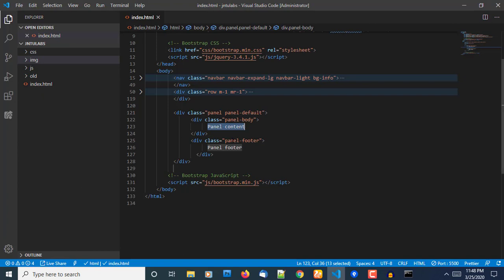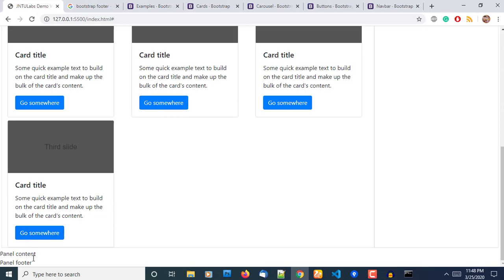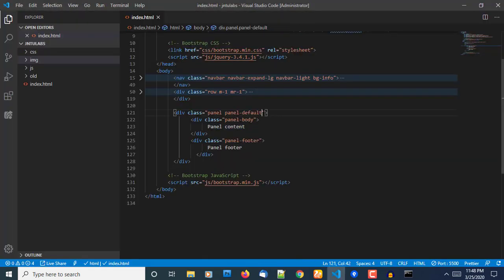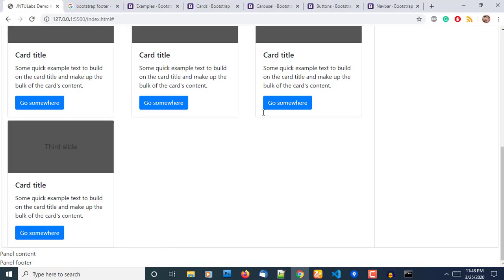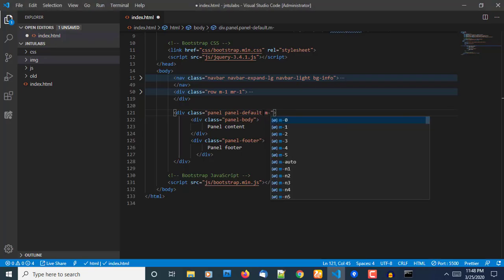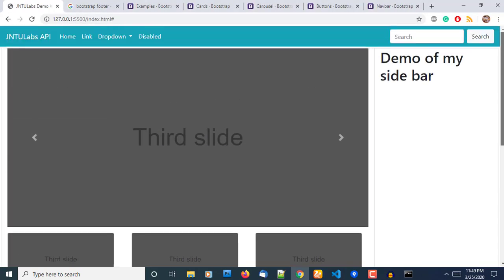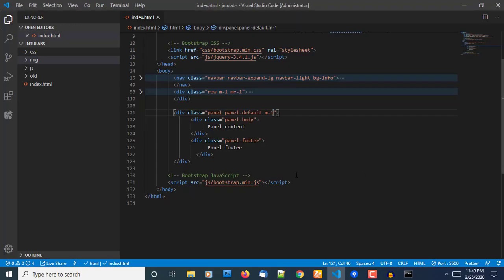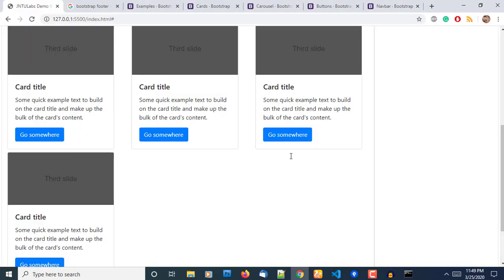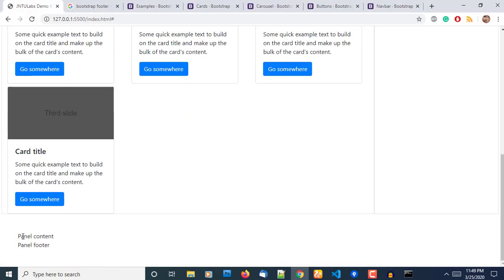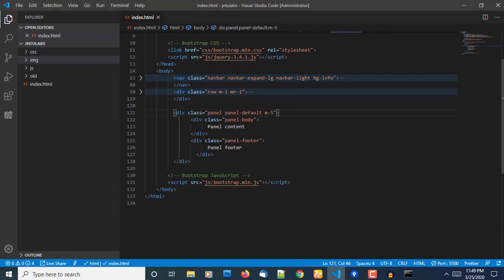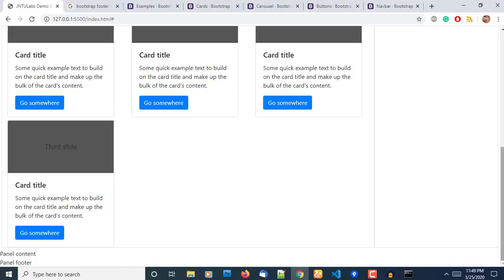Let me see if I have missed anything. Everything is okay. Navbar is done, and your carousel is done. In that carousel I have written, yes, this carousel has been done, and we had all the borders, I am running it right now. So the borders have been removed, and here you go with this card. Down below you can add as many cards as you want.